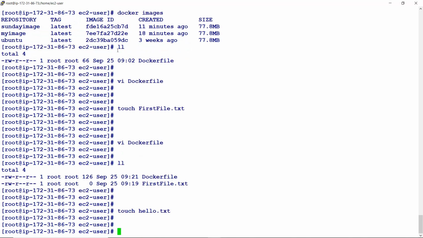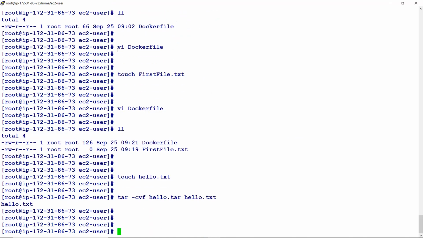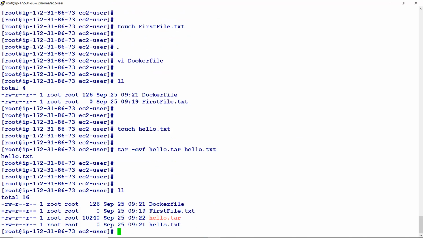What is the command to create a tar? tar -cvf, name of the tar, let's say hello.tar, and the name of the file, hello.txt. So it created a hello.tar, and in this tar file I have hello.txt.